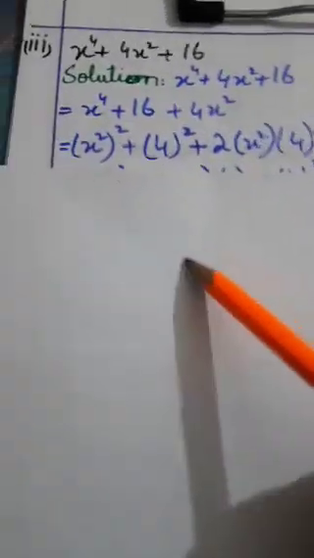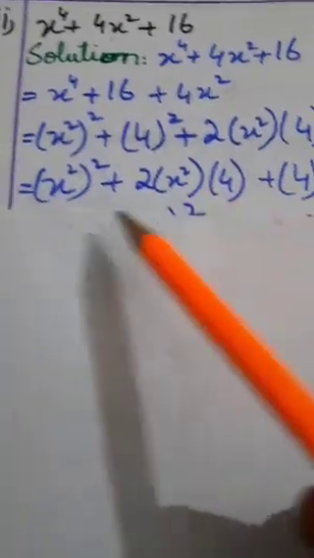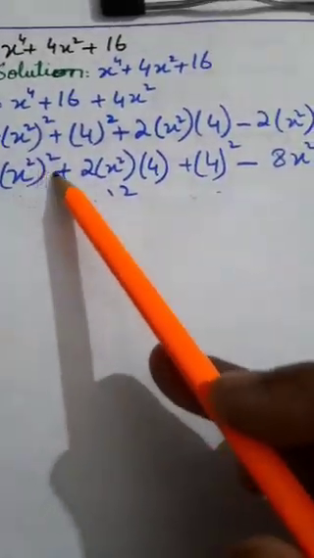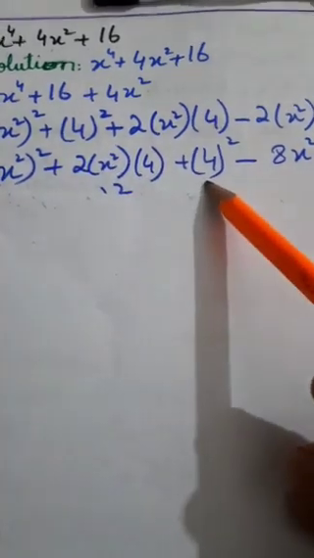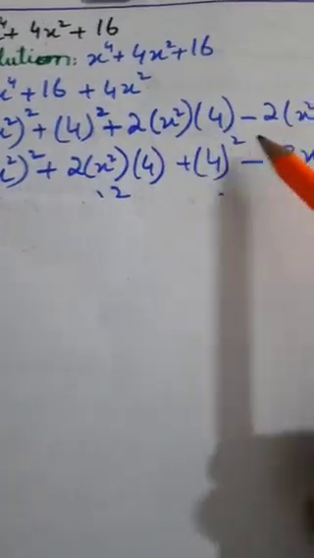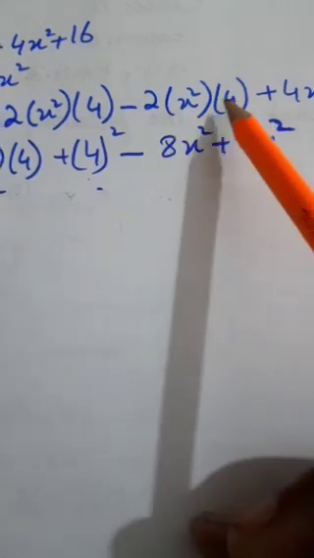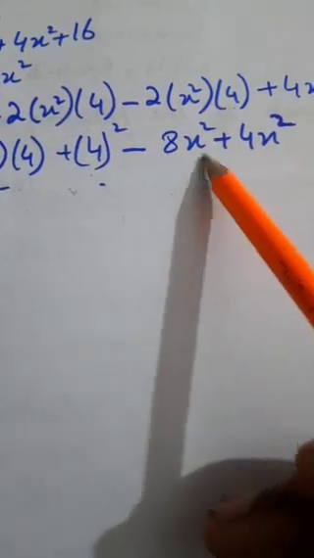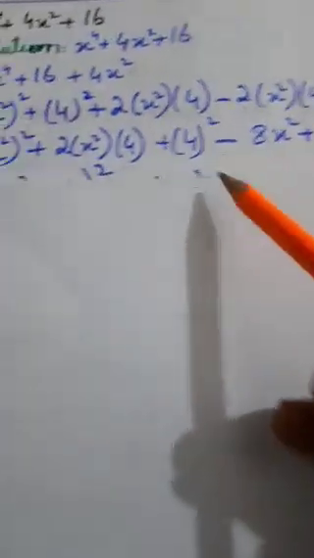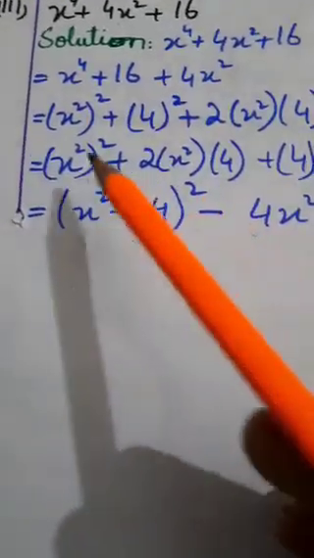So now, girls, we have to shift this plus 1 in the middle, and we complete the square. It is x square ka whole square plus 2ab plus b ka square, that is 4 ka square. And here we check that multiplication to 4 times 8, so it is minus 8x square and plus 4x square as it is. Now we are able to apply the formula.